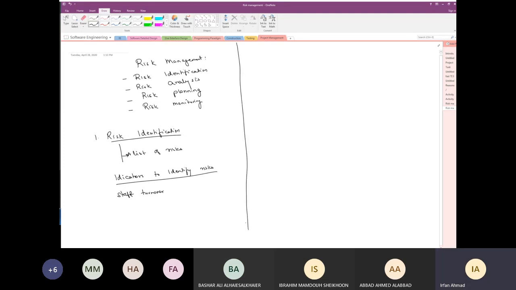After we have identified the risks, we might have a list of risks. And again, it could be a session, it could be multiple sessions of brainstorming and stuff like that. And people from different groups might participate. People, of course, from project management, from technical team leadership, higher management, you might sit together and do some identification process. But once we have identified the risks, another important step we have to go through now is what we call risk analysis. Okay. Now, what do we mean by risk analysis?